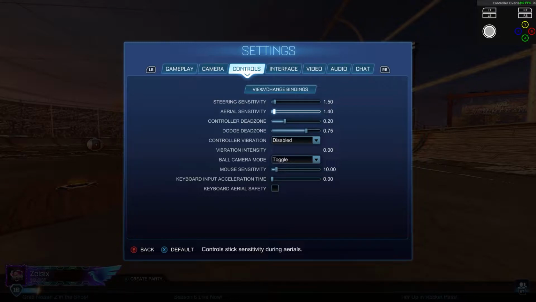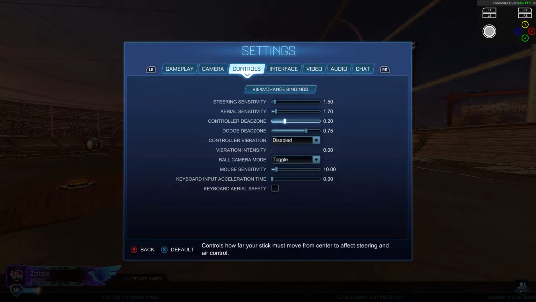Now, if there's one thing I've learned, it's that you want to change these often. But to give you a starting point, I usually go with about 1.5 steering sensitivity and 1.7 aerial sensitivity. And I think these settings will become more relevant to you the higher the skill level you climb in the game. So the better you get at the game, you'll find that you'll be changing these settings a lot more. But if you're just starting out or you haven't been playing the game for too long, I wouldn't worry too much about these settings. I would pick settings that work for you, stick with them for a while, and then, as I say, the better you get at the game, the more you will change it.